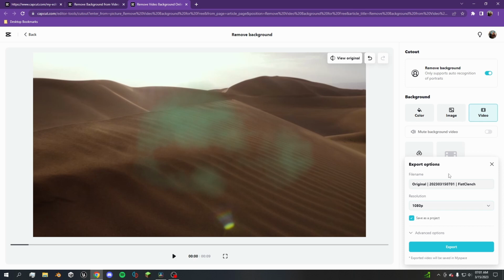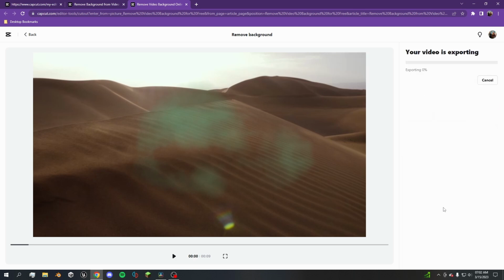This is all just up to you what you want, and then you just hit export. And it should immediately save to your Chromebook's downloads. In which case, then you can use it in whatever you want to use it. Move it to your SD card, move it to your drive, anything. And I'm not going to wait for it to finish.